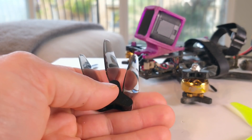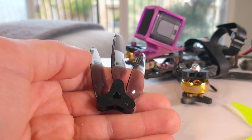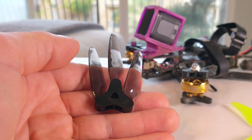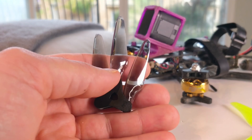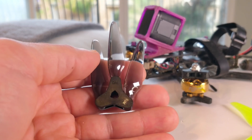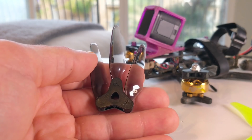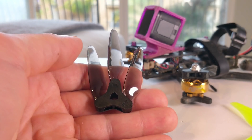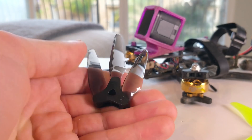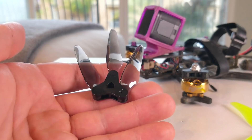The prop does turtle totally fine — in fact I think it turtles better because the blades fold. Another major advantage is that your quad is extremely unlikely to get caught up in trees and branches due to the props catching on things. With folding blades, you're much more likely — and I have tested this — to get it to fall out of the tree by just spinning up the motors. It's also much less likely to get caught up on things when you're trying to launch. The motor will have the torque to fold the blade back and keep spinning, so you can throw it in a pile of grass and it'll still get off the ground.